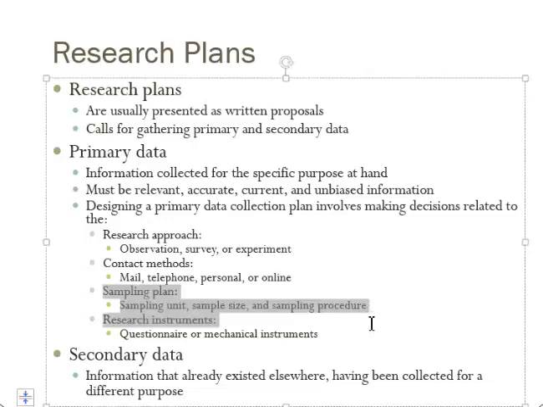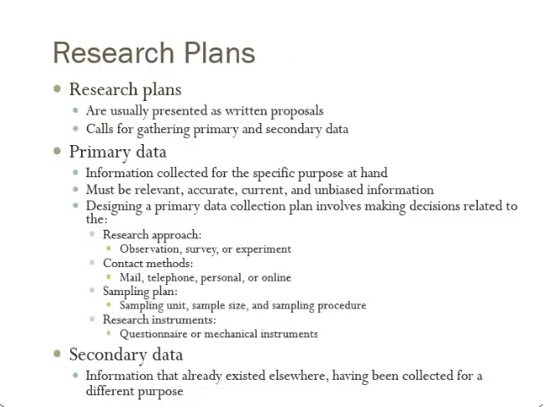Sampling unit. These are things that you have to know a little bit of statistics for, but you want to get a scientifically valid sample size. If you want to call 500 people and ask them something, you may want to commission a research firm to do that. You can't call, for example, the first 500 people in the phone book. It's just not going to be good enough. You want to get them randomly. You don't want to call all people of the same ethnicity or all people of the same age group. You want to call people randomly enough so that you get a good scientific data pool.